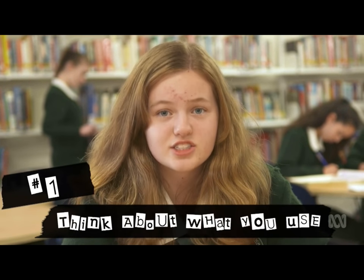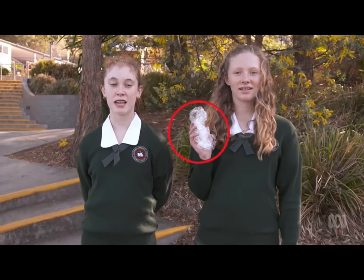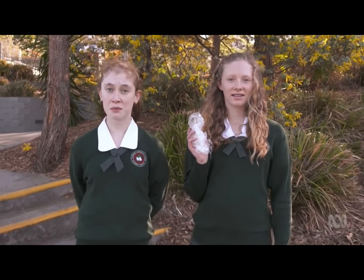So what can you do to help? Number one: think about your lunch box — do you really need that much plastic? Number two: start recycling. Soft plastics are what we wrap our lunches in, but they can be harder to recycle than hard plastics such as plastic bottles. That's where you come in. You can start a recycling program at your school. We put bins out to collect soft plastic and then take turns dropping it off at local specialised recycling centres. Instead of sitting in landfill or ruining our oceans, it can be turned into useful products and sustainable housing.